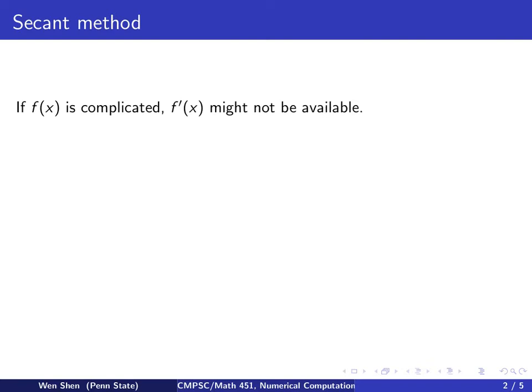Recall Newton's method. We see that in Newton's method, in the iteration, one needs to compute f at xk as well as f' at xk. So two function evaluations.